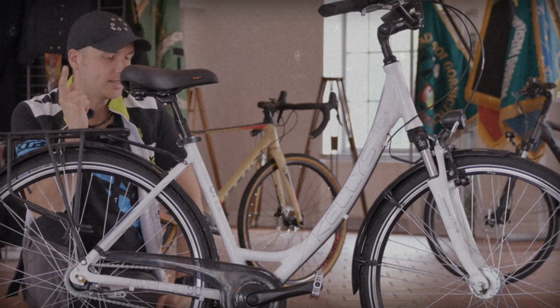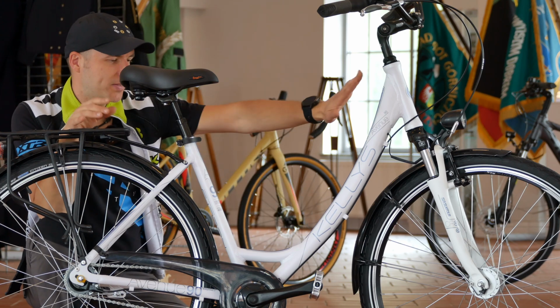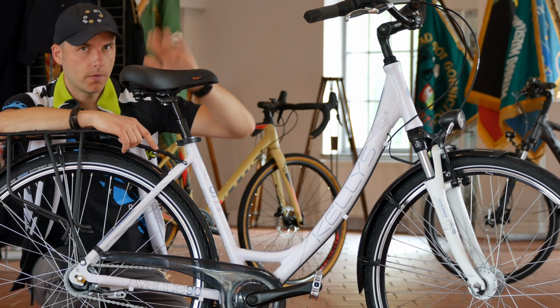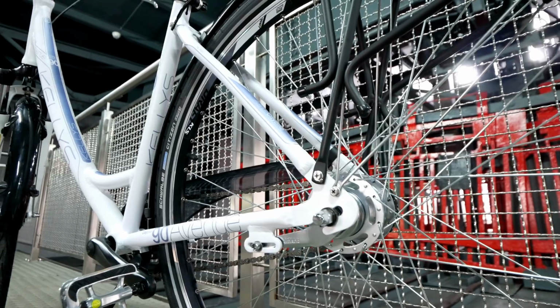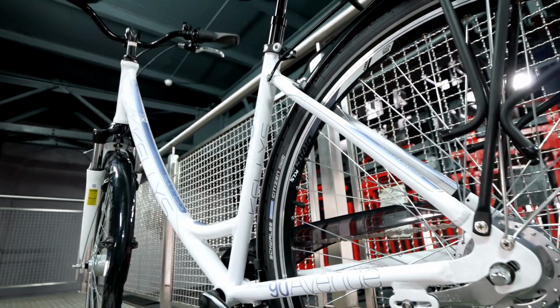And we can clearly see that this bike has been made for the city. The main tube goes down here. There is no top tube here, meaning getting on the bike and getting off the bike is easy. People who don't feel very good technically, who say they don't have very good balance, will feel safe on this bike because we are sitting low.